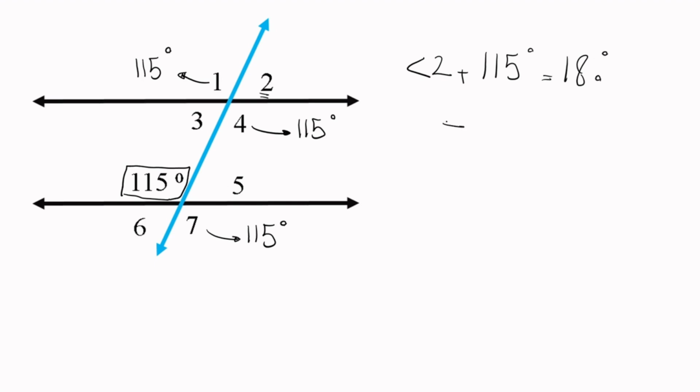As soon as you solve it, you would realize that the value of angle 2 is gonna be equal to 30 degrees. So I have the value of angle 2, which is 30 degrees, and it is an acute angle. Now I know that all the acute angles are gonna be 30 degrees. Really easy.